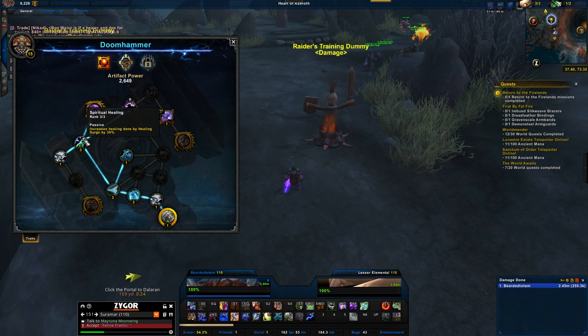And then went up to Spiritual Healing, increases healing done by Healing Surge by 30%. So that extra Healing Surge is really useful, especially if you're taking a lot of damage, you need to take a load off your healers. This helps a lot, especially with the free heals from having higher Maelstrom.